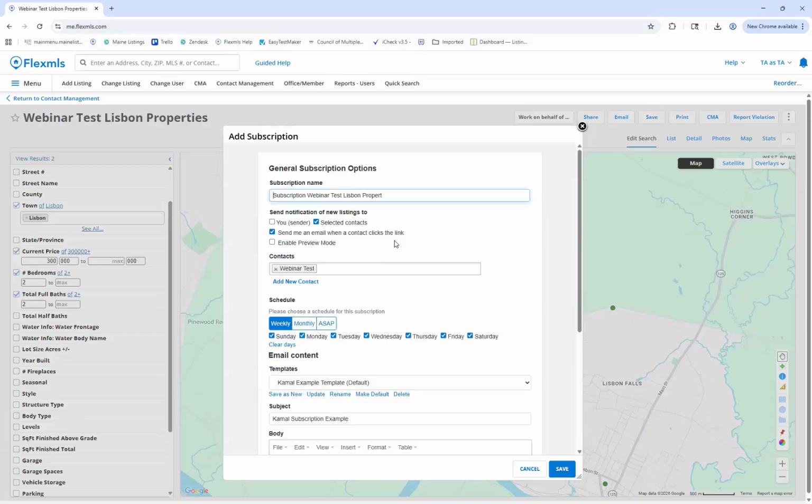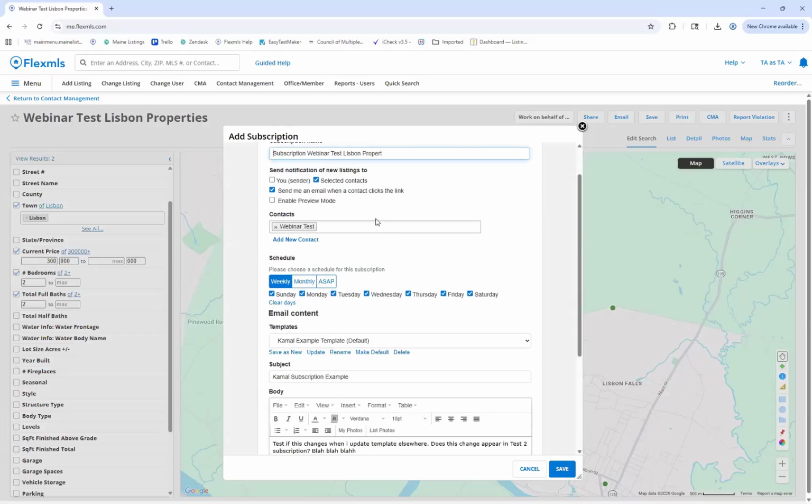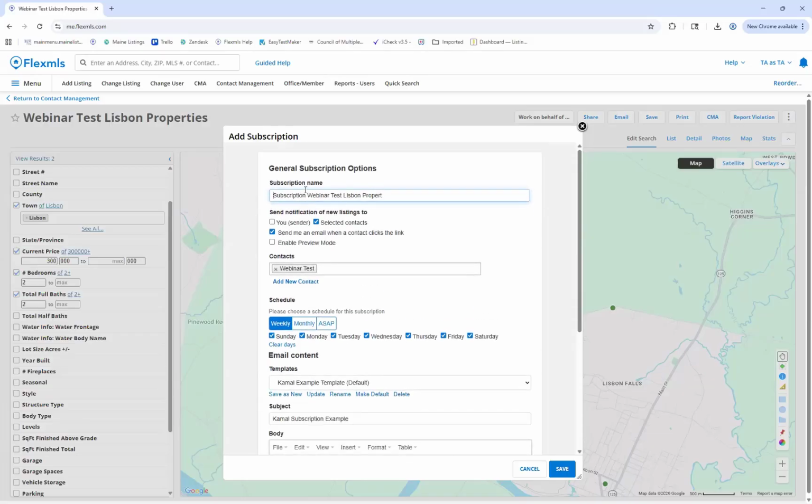So here are subscription options or the settings. The subscription name is just their search name with the word subscription in front of it. Again, that's something Flex does automatically, but in their mind, it's the same reasoning I have about the client name in the search, that it's easy to reconnect these if they disconnect. You can see it removed the Y, unless I mistyped it, but there is a character limit, so sometimes your text does get cut off.